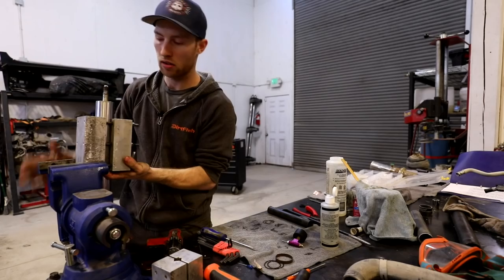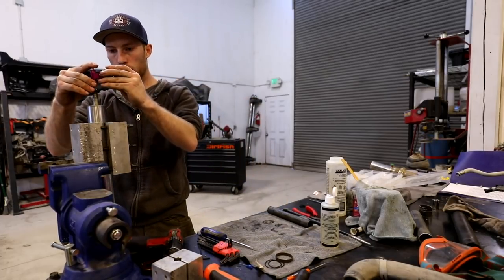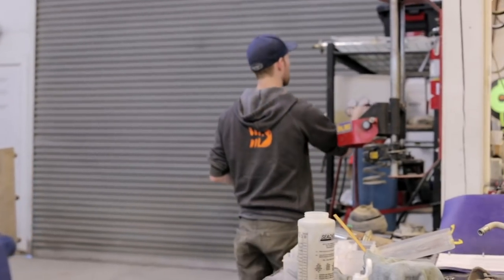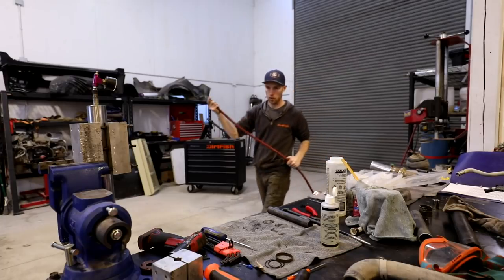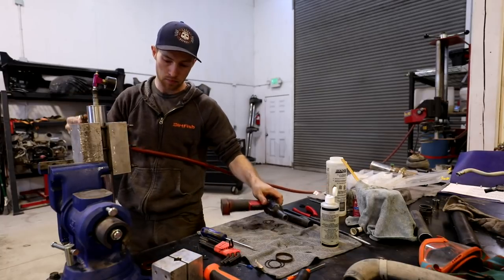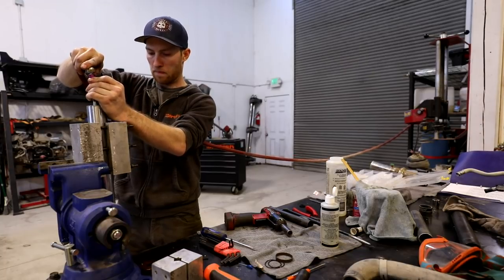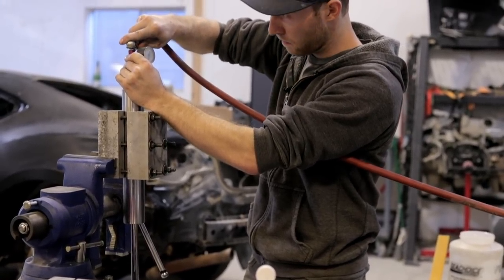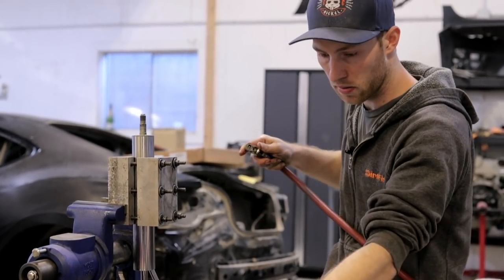All right, so now that the shock portion is back together, we can put some nitrogen back into it and double check, make sure everything seems good. This particular shock takes about 8 bar of nitrogen. And you'll see as I put nitrogen into the shock, this will actually extend. All right, there's 8 bar.